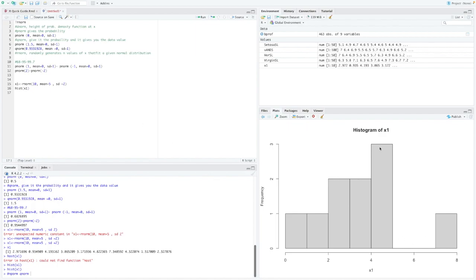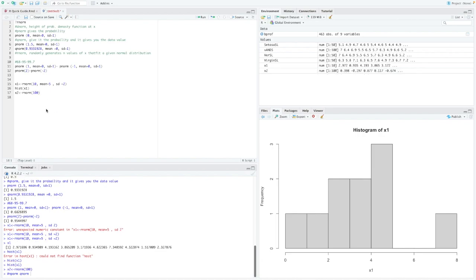All right, so here's a histogram. See, it's kind of normally distributed, but this is a really small data set, right? Typically, with a normal distribution, we definitely want a data set larger than 30, right? Think about Student's t and how it relates to that. Sneak preview for what's coming. So let's make a bigger data set. What if I make a data set with 100 values? Okay, so let's make a histogram of that.